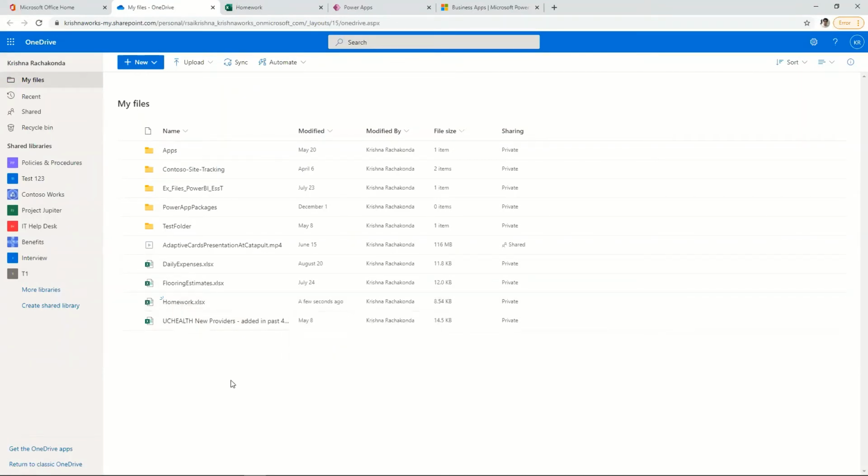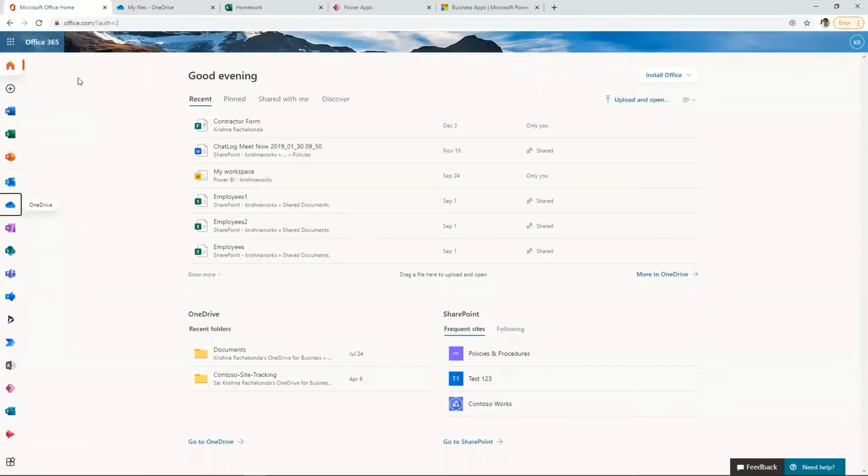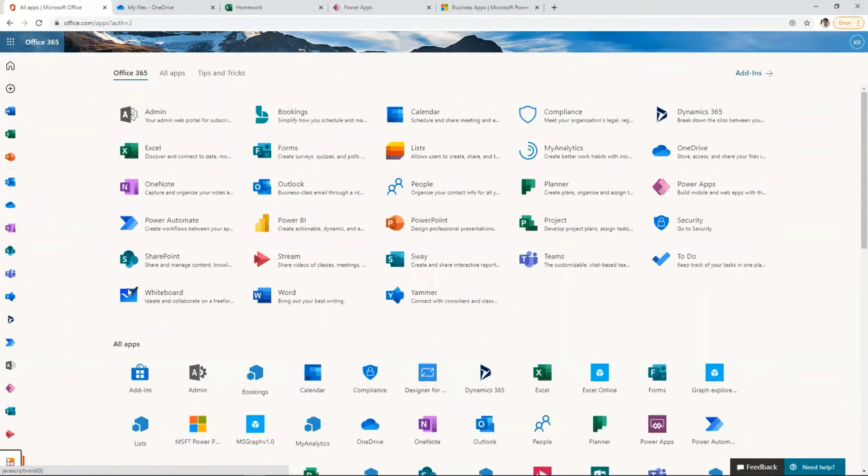Now I will use this Excel file to create a Powerapps application. Don't worry about this user interface. It is Office 365. Once you log in to Microsoft's Office 365 site, you will see this.